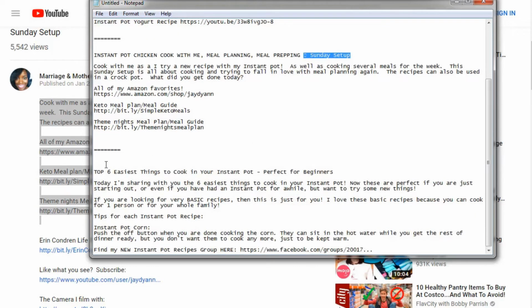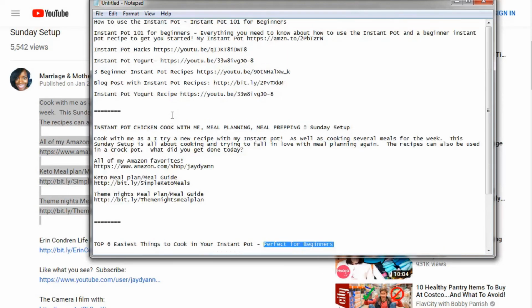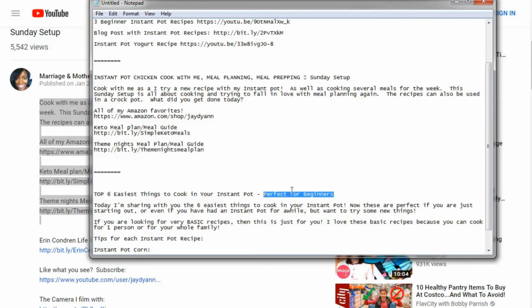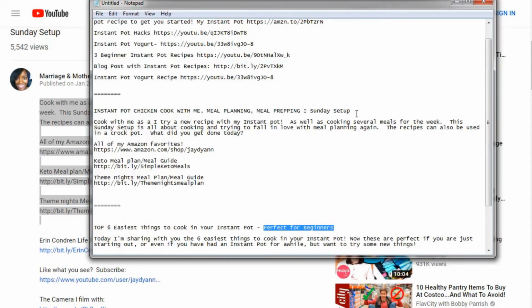And top 6 ways, top X ways, top certain number of ways, is always a good title. So, perfect for beginners. If you can imagine, we already see that this title has beginners. This one's calling out perfect for beginners. And this one essentially is calling out people who are busy. So it's a target audience. So that's key. So having this in hand gives you a better idea on what potential titles and descriptions you can have.